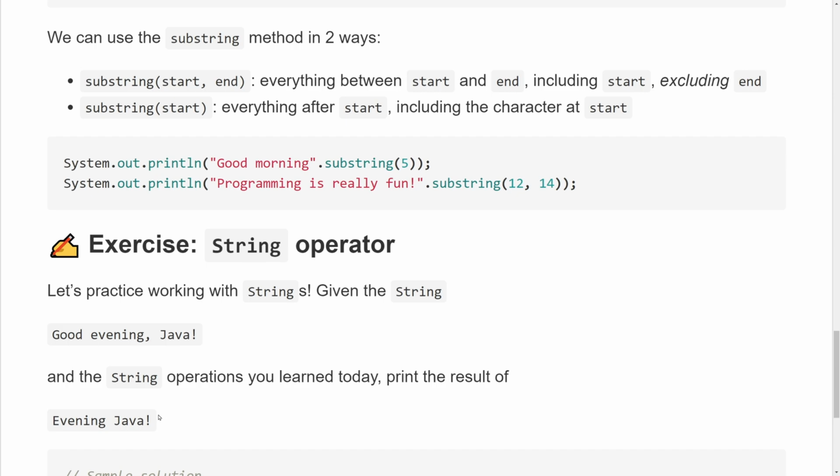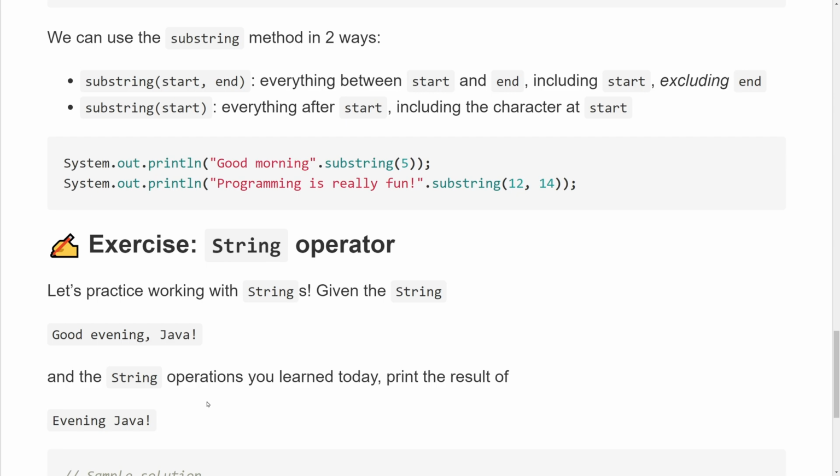We want you to basically transform this string into this string. Now, a trick here is to use the System.out.print method rather than println, because print will not insert a new line character after it prints out the text. So we can use multiple print methods to print out one single line of output.